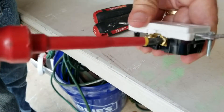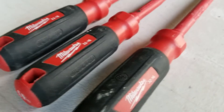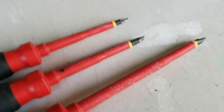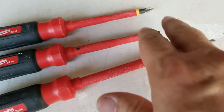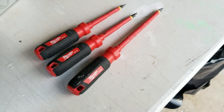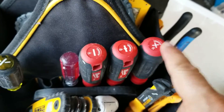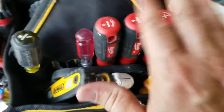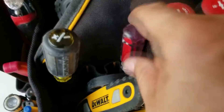Looking at all three drivers, you can see they all have the insulation protection and are metal only at the tips. That's what makes these such a great tool for anyone doing electrical work. Even if you're not doing electrical work, they're still a great tool. When you put them in your tool bag, you can easily tell at a glance which one you need — that's why I keep them right at the top so I can look straight down on them.